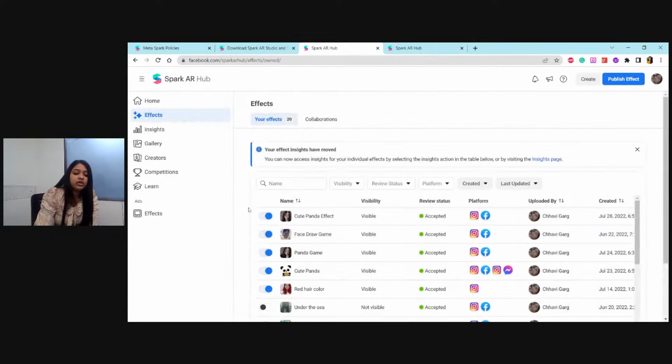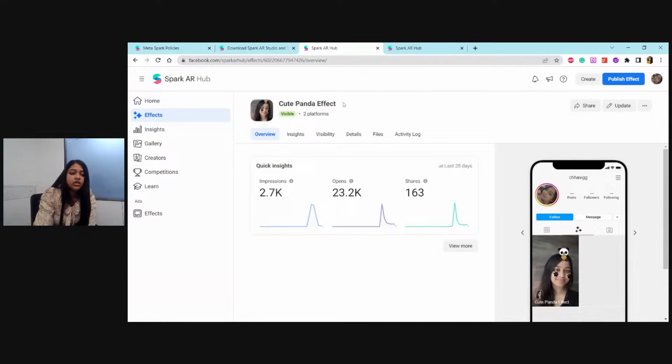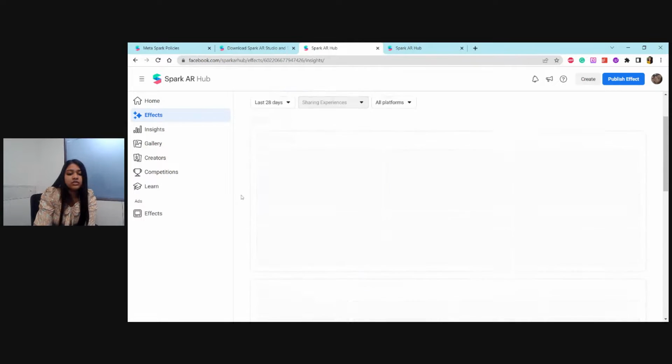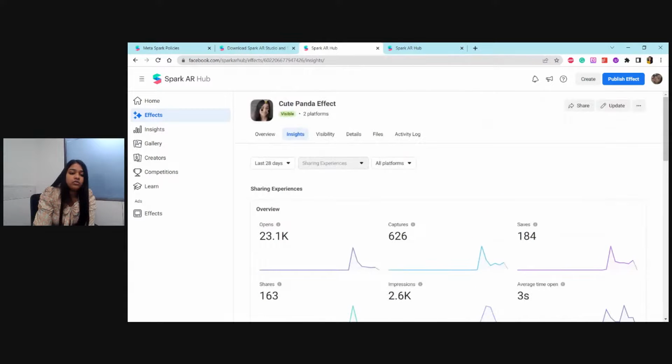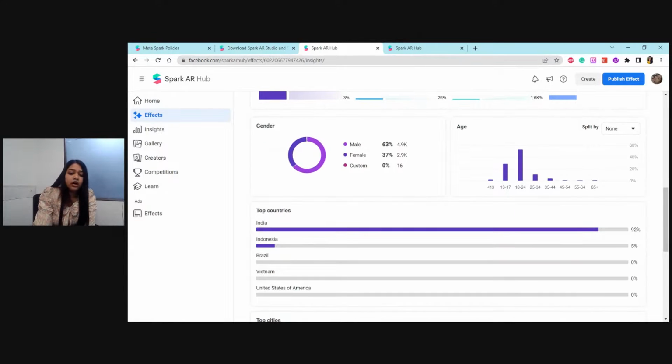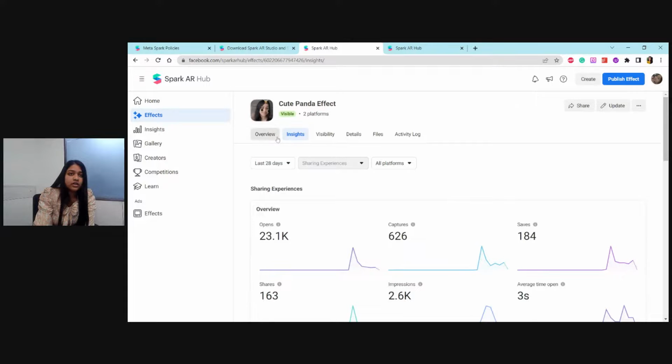When you click on the submit button, you'll be able to see how your effect is being published. Okay, that's how you will see your screen. And when you see the screen, you might be wondering how you can understand your insights and everything. You just need to go to insights, and that's how you can see how your effect is working from a broader, worldwide perspective. And who is your main audience, how people are using it, what age they are. So you can get an understanding of it.